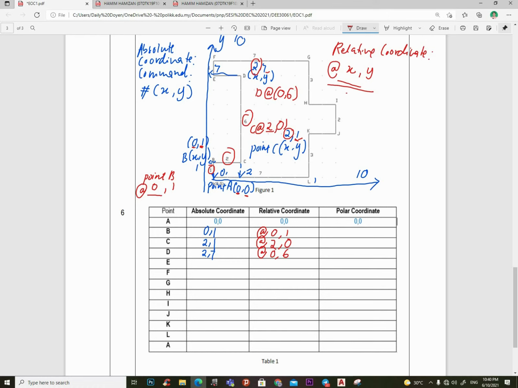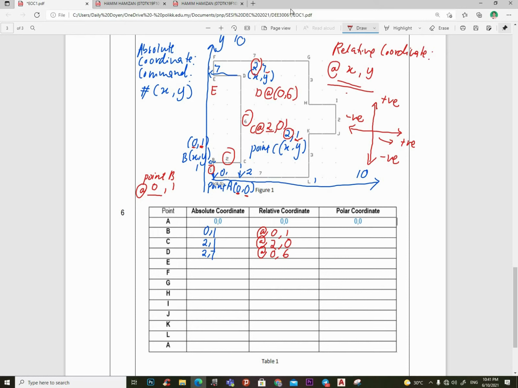Okay, so there are important things that you need to know when you are doing relative coordinates. It depends on the direction of the line you want to draw. If the direction is going up, then all the numbers will be positive, and if the direction is to the right, all the numbers are positive as well. But if the direction of the line you want to draw is heading to the left, then it must be in negative form, and if it's heading down to the bottom, it is also negative. Okay, we look at the example.